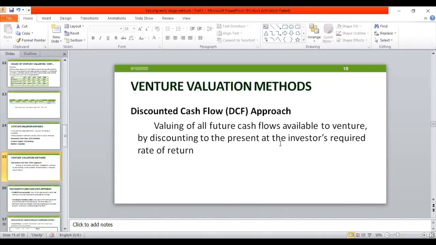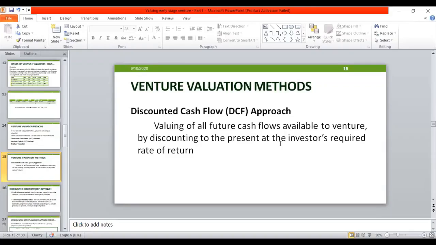Here the special condition is, when we are valuing a corporation, the investors' required rate of return or our discounting factor does not change, it remains constant. But when it comes to ventures, the required rate of return of the venture investors will vary according to the life stages of the venture. Say for example, you will have learned that there are 5 life cycle stages of a venture: the development stage, startup stage, survival, rapid growth and maturity.